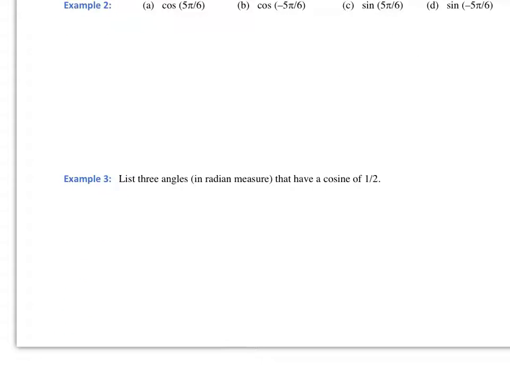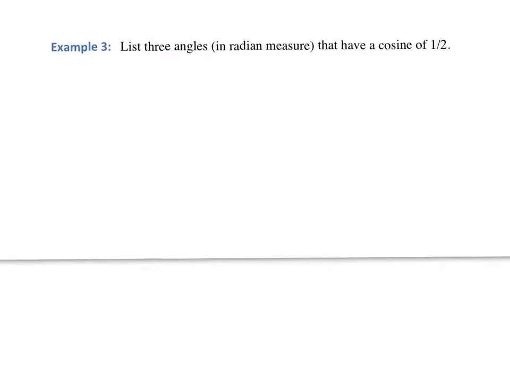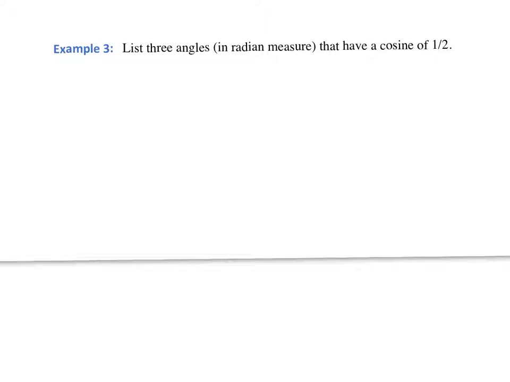All right, so here is the idea for today. It's the opposite direction, okay? I'm telling you that the cosine value is 1/2. You have to give me 3 angles, and at some point we're going to convert those into radian measure, that represent a cosine value of 1/2. So let's start with the idea that it's positive. So what quadrant should we possibly start in?